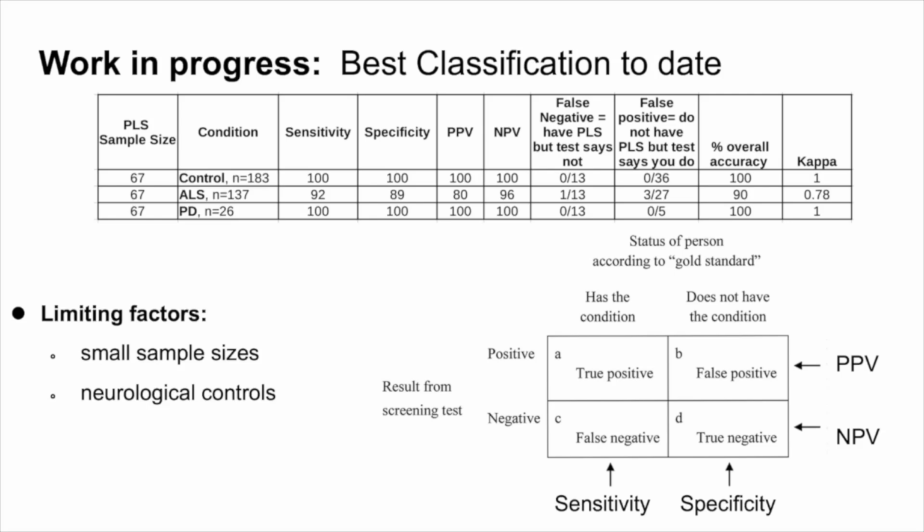And so the reason I put the false negatives and false positives up there is you can see by the end, even considering how rare PLS is, this is a pretty good sample size. Still, you're looking at 13, which is not enough. But the accuracy is pretty good. We've got 90% accuracy separating ALS from PLS. And I think with larger sample sizes and better neurological controls that are linked directly to PLS, that we could get some amazing data out of this.